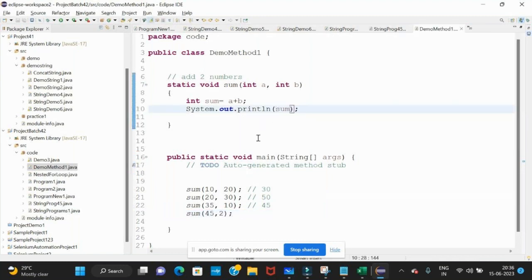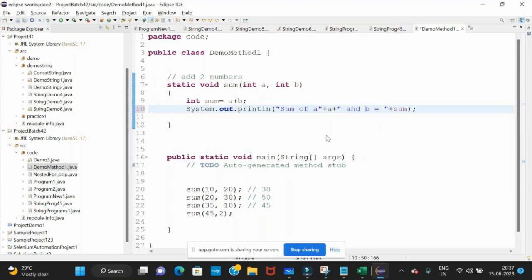If you actually want to write a proper statement, sum of A and B equals, and then plus sum. What is plus? Plus is a concatenation between this dummy message and the sum variable. And what is the A value? I want to write A also here, and again a double quote.